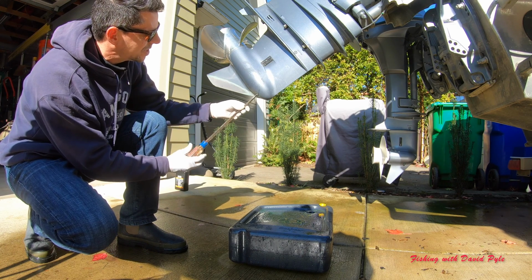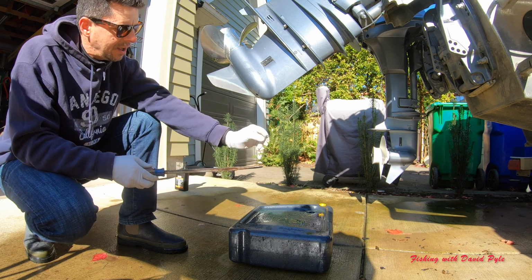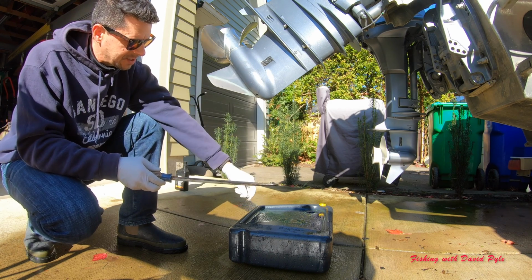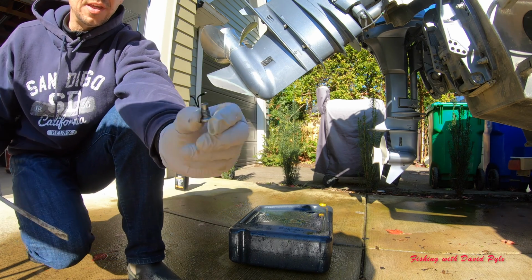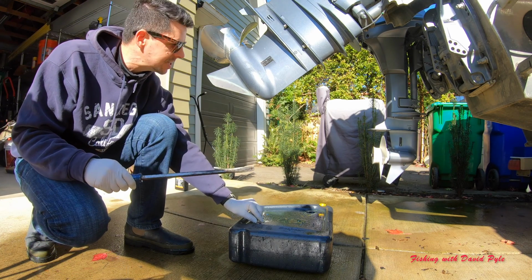So I will screw this out, expect just a little dribble out, and I want to be really careful here to make sure I don't confuse the two screws, because this one is smaller. It also has a magnet on the end of it, and the magnet would collect any metal shavings you might have in your motor. In my case, it looks nice and clean, so that's a great sign.